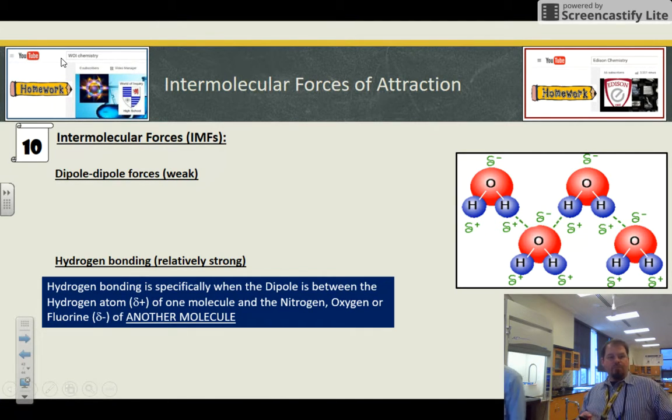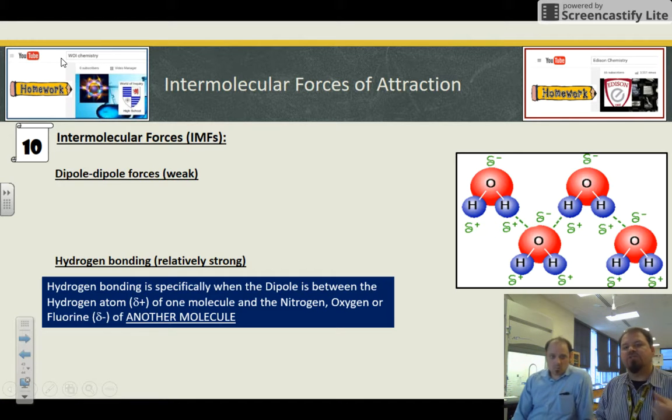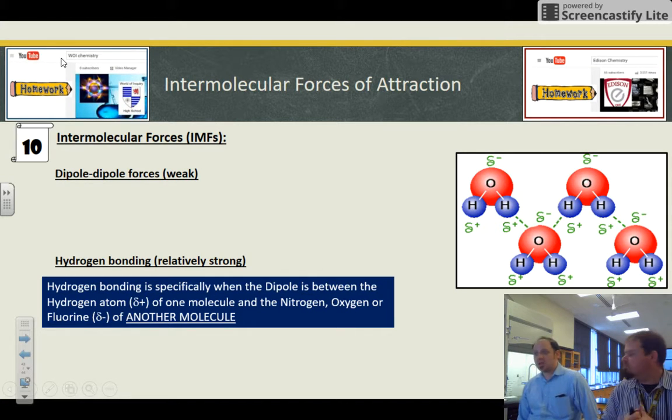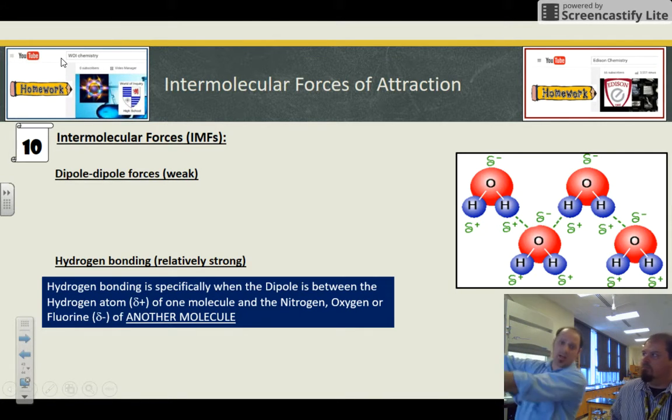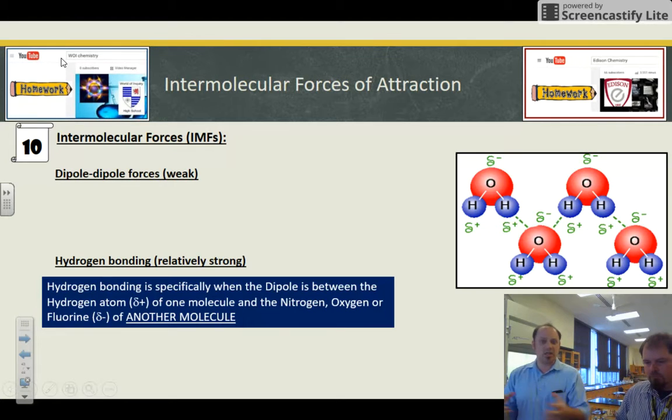Now, this is an intermolecular force that is so strong that it will increase the boiling point, because now I have to really overcome this extra attraction between the molecules. The classic question is, what is the name of the intermolecular force of attraction that causes the unusually high melting and boiling points of water, which is a covalent compound, comparatively very stable when other covalent compounds are not? And the answer is because water has hydrogen bonding. It keeps the molecules stuck together.